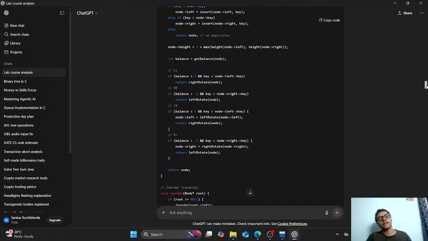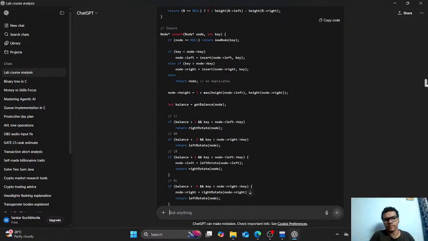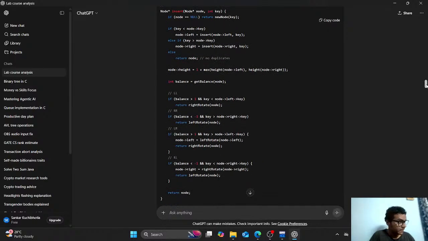If balance is greater than 1 and root is... okay. There will obviously be mistakes in the first dry run, but I've got to try. First create a node, then write the max, then height, then create, right rotate, left rotate. Then the get balance function, then insert.